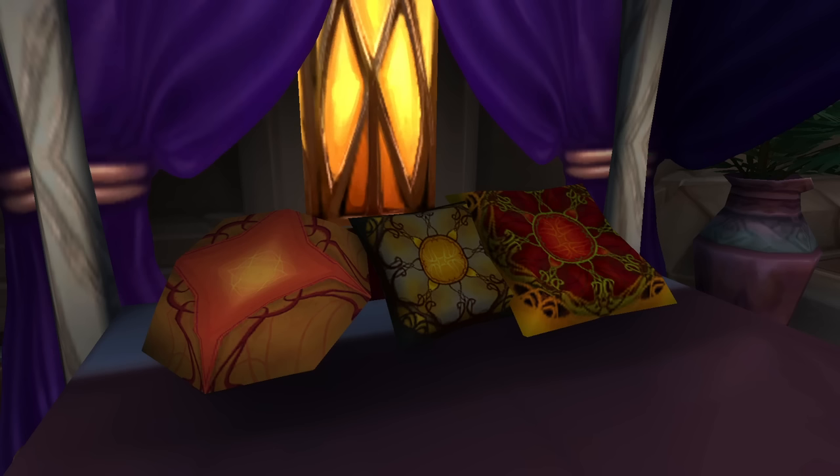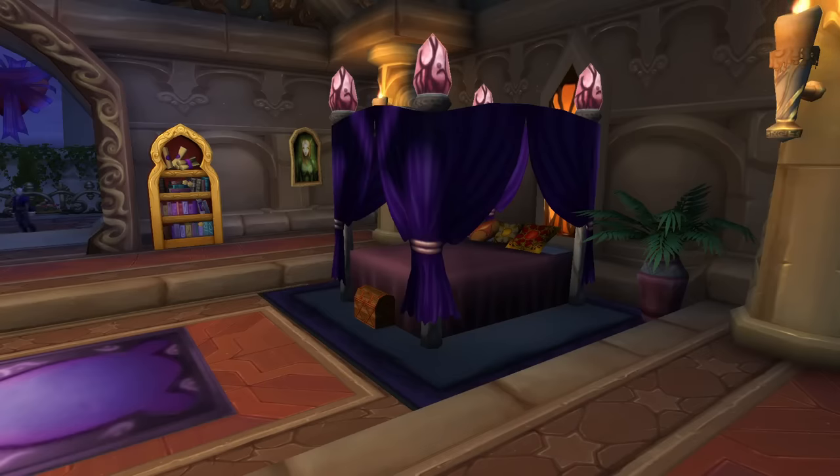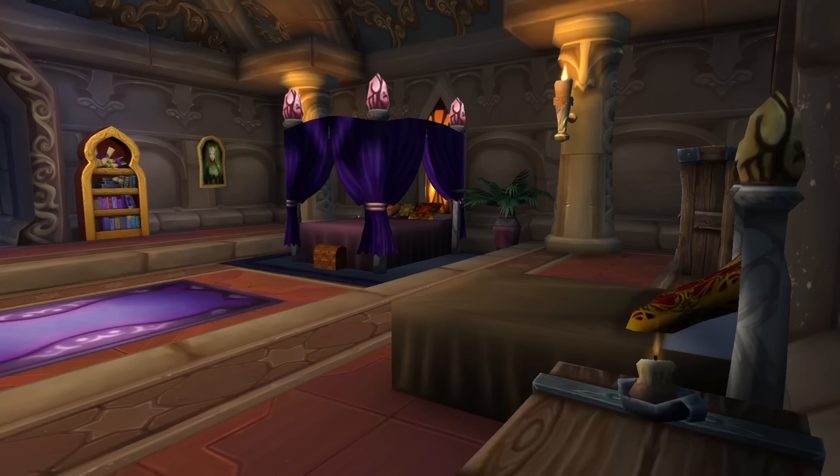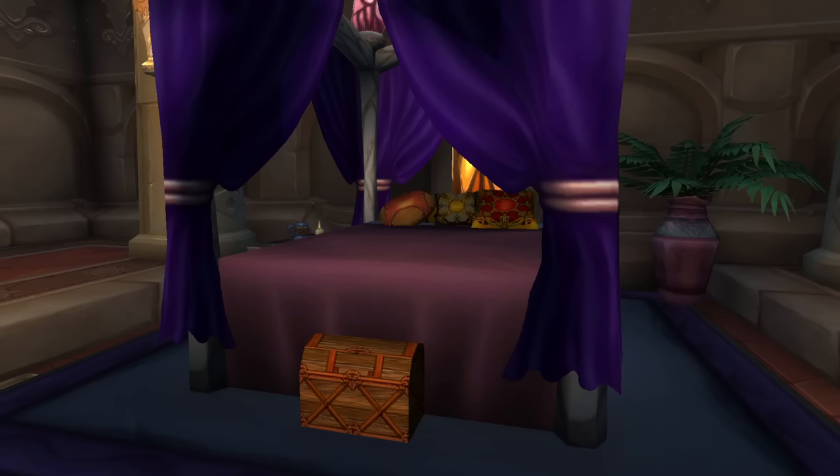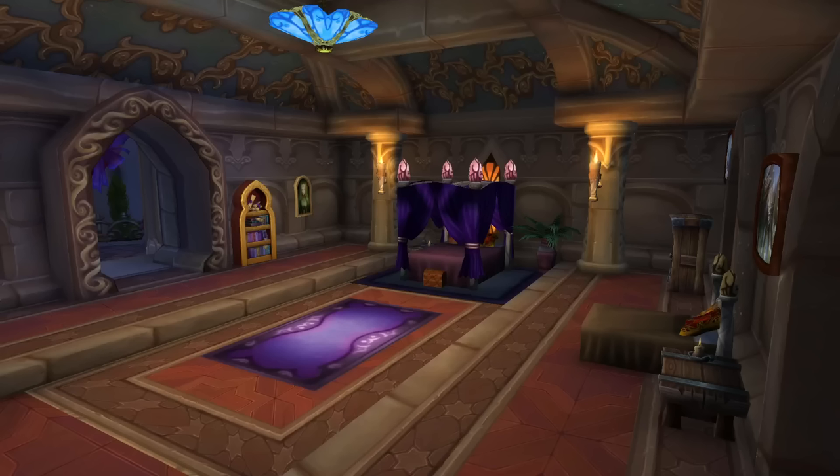That might be my favorite design style out of all the beds — maybe even out of everything I've seen. It's actually taking inspiration from the city the bed is in, looking at the Dalaran Towers and making bedposts out of those towers. Which really makes it sound like everybody that built this city was really high when they did so — maybe on magical mana drugs or something. Either way, that's why the Dalaran beds are number 5.